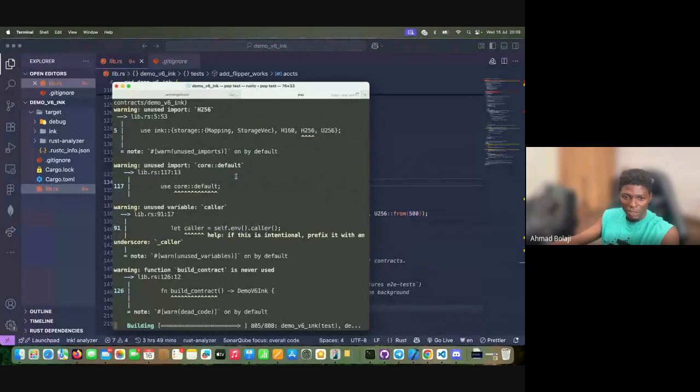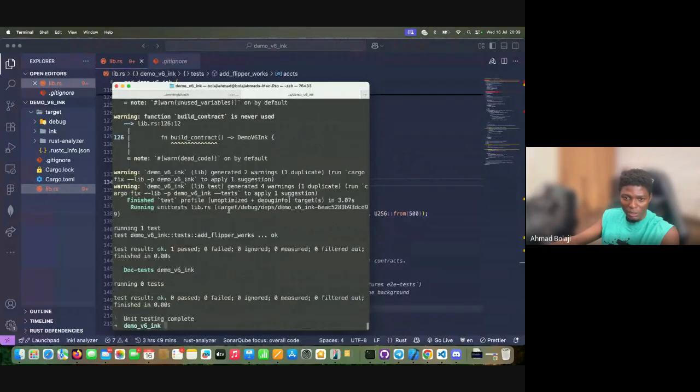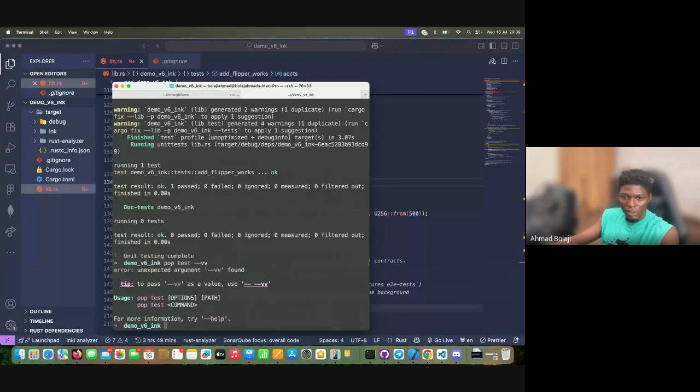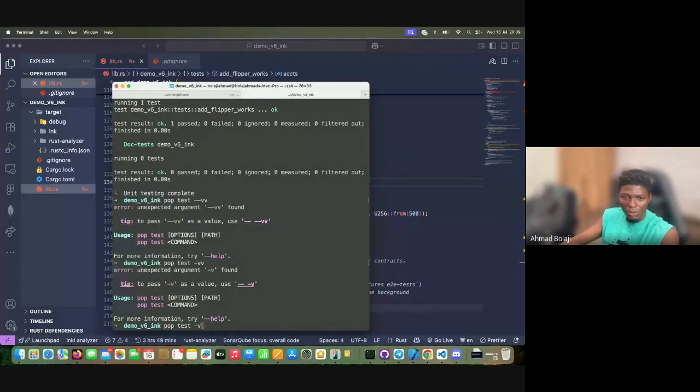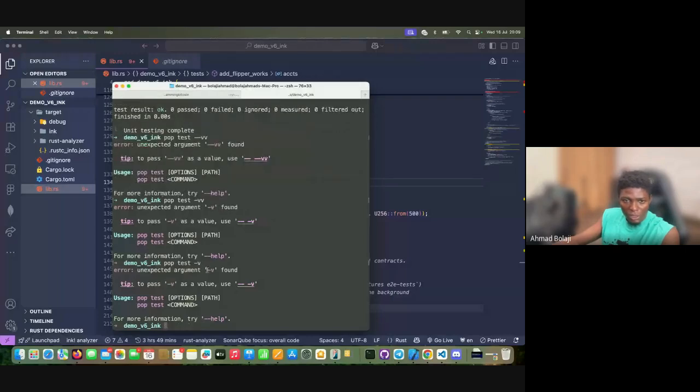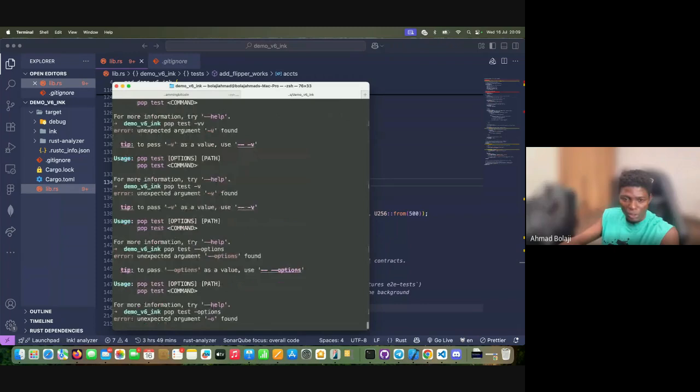But now it looks like our contract is too good for us. It just keeps on passing. It still passes again. Interesting. Says test result 0. No, there's a way to. Let's see variables. Is it a single slash? Unexpected arguments to pass V as a value. Let's see. Test options. That one should be failing actually, but the fact that it's passing is a little bit confusing, right?